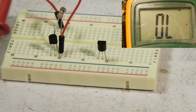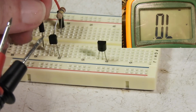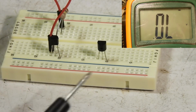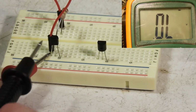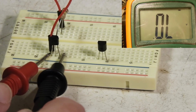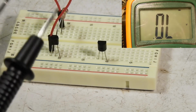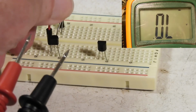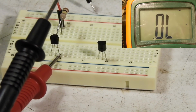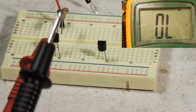Okay, to prove that, let me move this over here. If we thought this was C, so you can see what it looks like. And remember, C on an NPN transistor needs to be positive. Okay, so again, we found out this is C, B, and E.